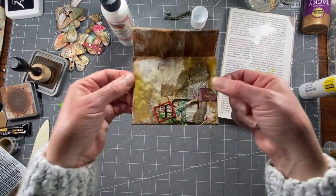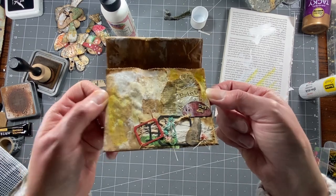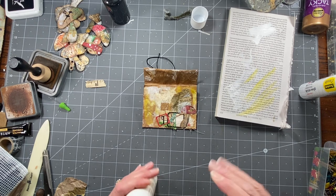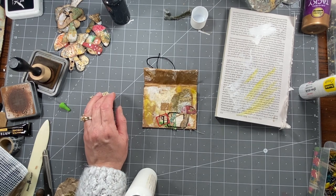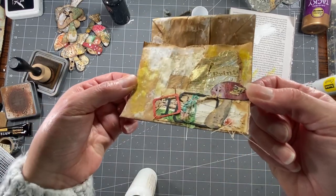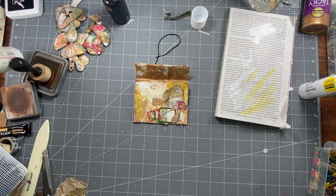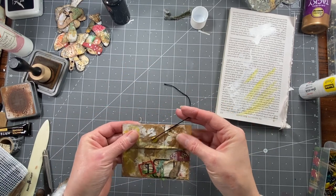Okay, so this is what we have so far. Can you guys see any of that? I hope so. It's really hard for me to tell looking in the camera what you can see, because I can see it, but it's not very clear. I just realized this light wasn't even on. That might help too. Okay, all right. So there's that one. I don't know if I would do the back, honestly, for a journal. And I think that's where this one's going for sure, is in a journal.